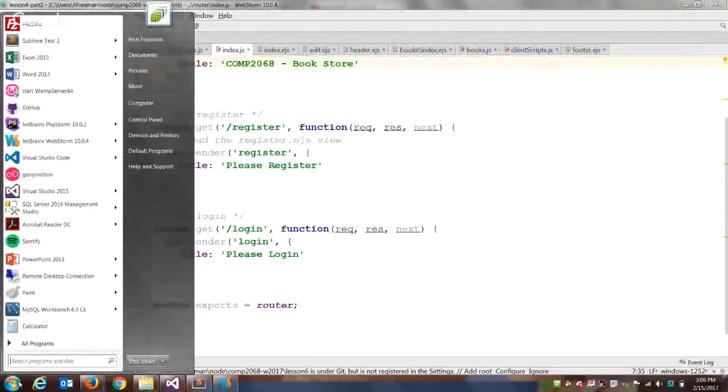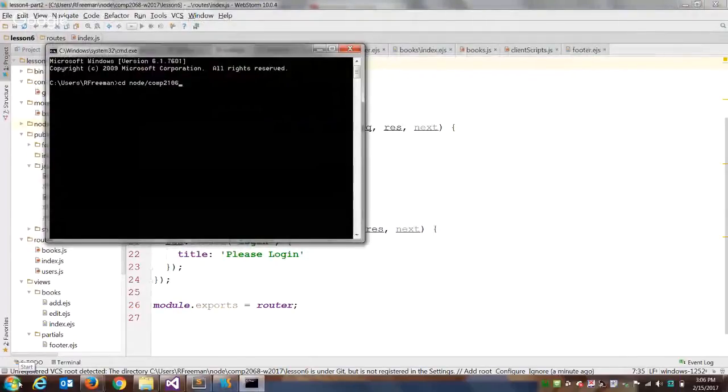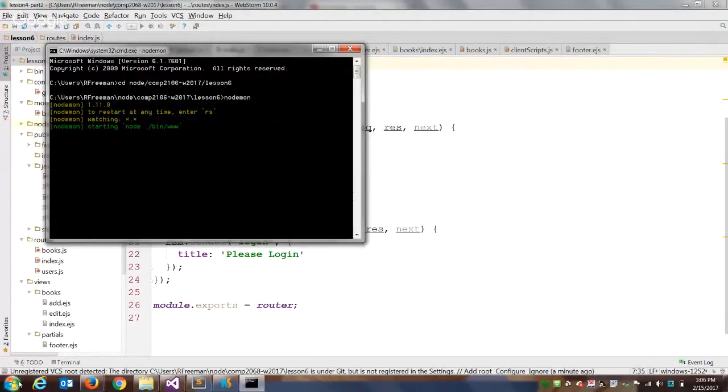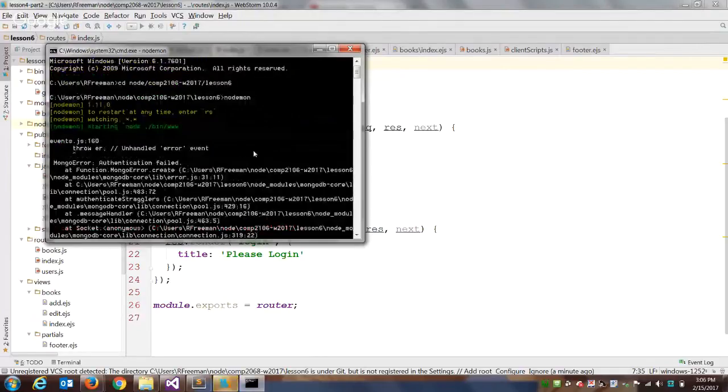So I'll open up command prompt, browse into my lesson 6 folder. If I use NodeMon, hopefully my app will run and should connect to my MLab database. So it's telling us we're running, which is okay. So my password is wrong.